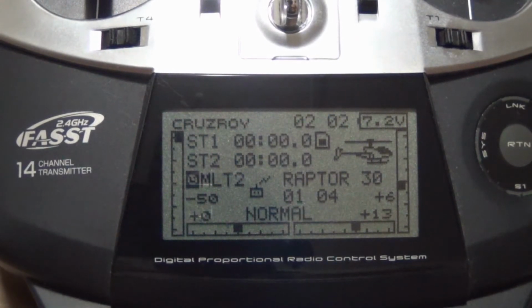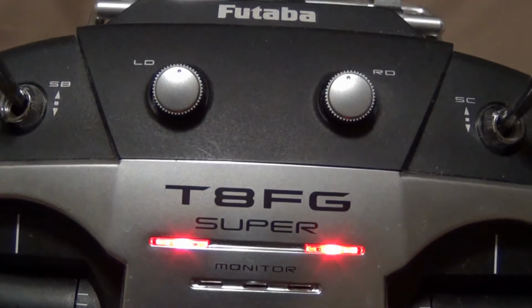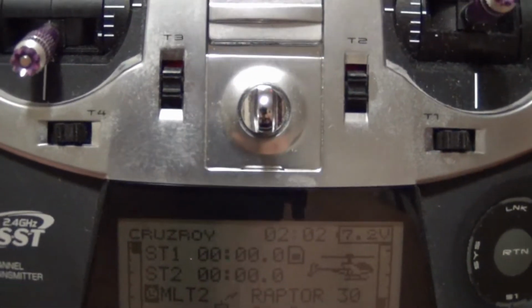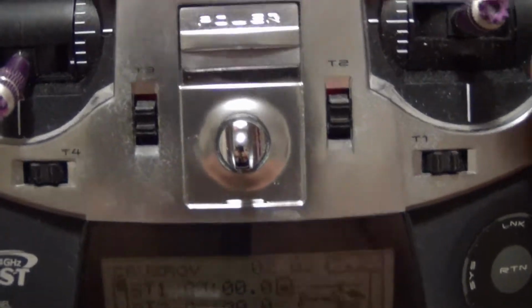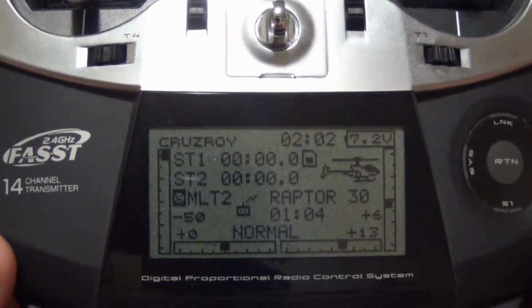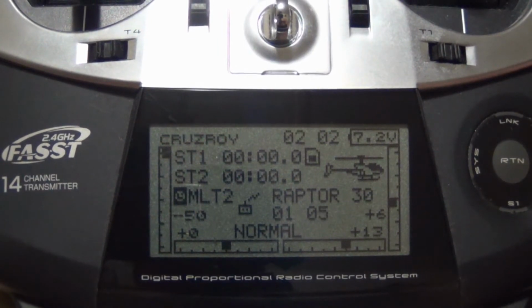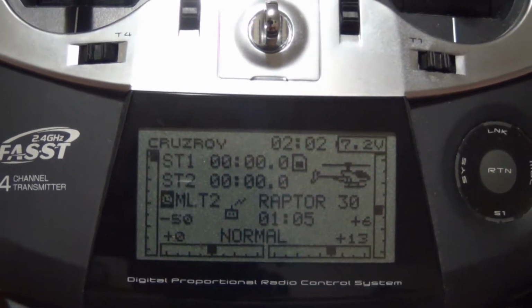if I'm doing anything wrong as well, but I have the Futaba T8FG Super. It has 14 channels. It also has S-bus when it's in multi-2. It's got plenty of switches and everything for what we need it for a helicopter. So what I'm going to do is just go through this. I've been flying drones for about the past 7 years now. My helicopters have been on and off the shelf for a while, so you got to bear with me with my transmitters.